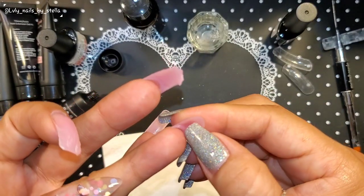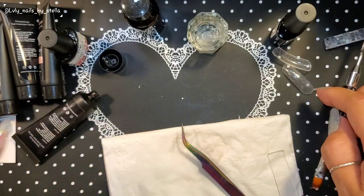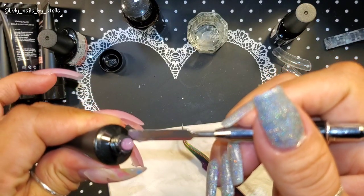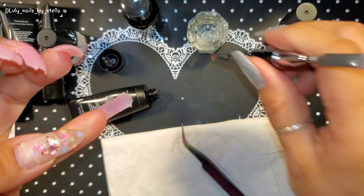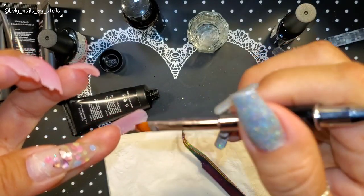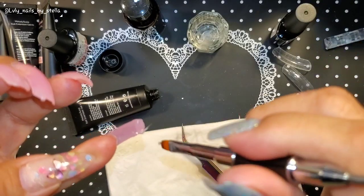So if you feel like your nails are super thin after you actually cure them, you can always go back. And I'm not saying this is the right way to do it. This is the way I do it and it works for me. It's up to you if you guys want to do this or not. But you can always go back and just add a little bit of polygel, just to kind of make it a little bit thicker.